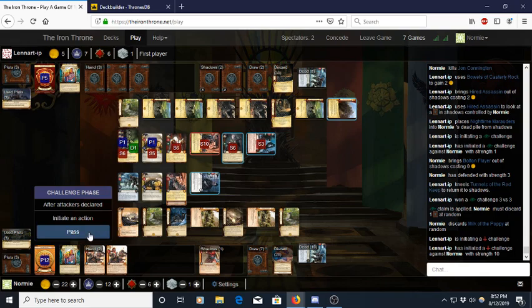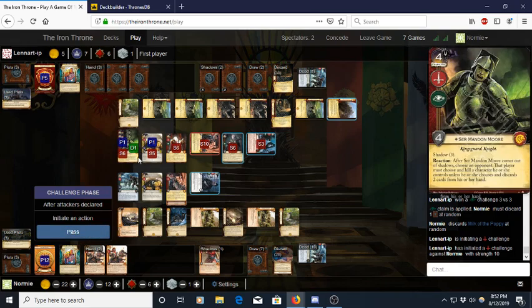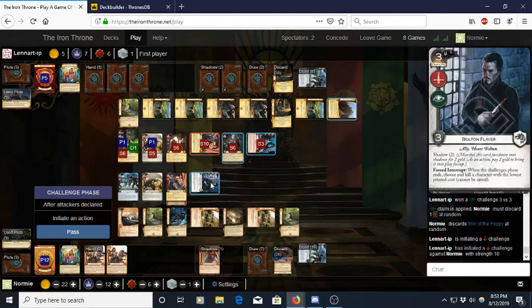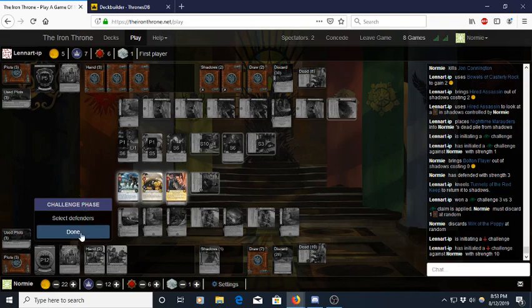Do I want to block this? If I block it, I can't win power. Oh, unless I just block with Archibald. So I want to do that? Maybe. Oh man, I'm not sure. I think we'll just say unopposed and kill the Bolton Flayer. That's probably the right thing to do. I guess I can just block it, right?